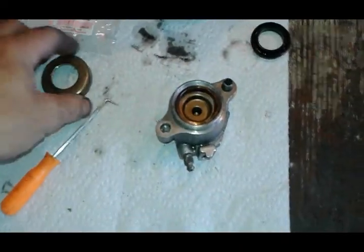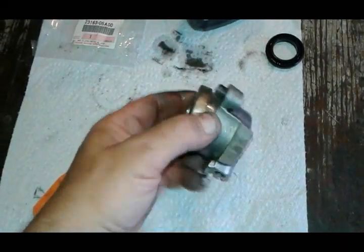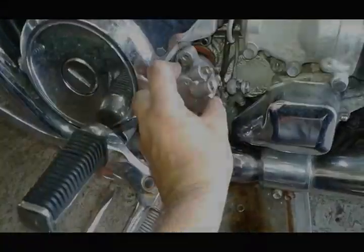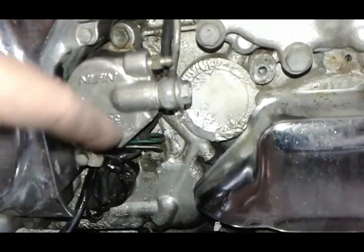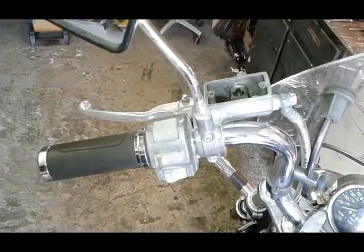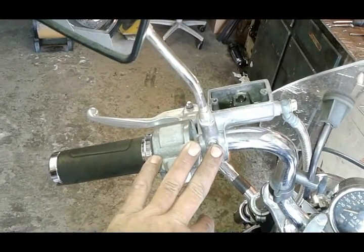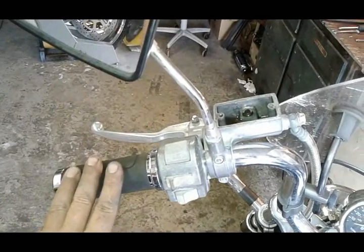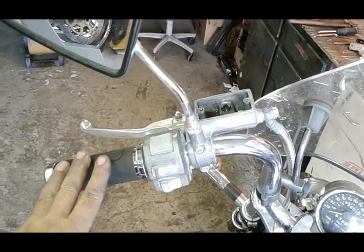Push the piston in like so, and we're going to put this cover on, tap it with the rubber mallet, and we're ready to start putting this thing back together. Our slave cylinder is ready to go back — it's all back together. We got our line attached; make sure you get both washers on, bolts are on, and now we're going to bleed our system. I made a video recently on another motorcycle on how to bleed the clutch — we're going to proceed with the same procedure.